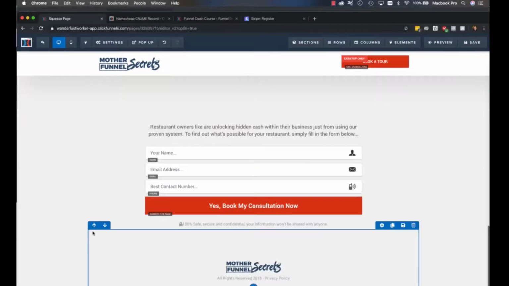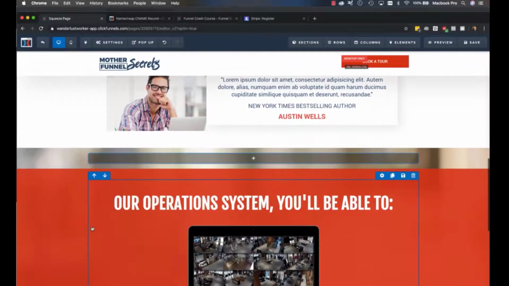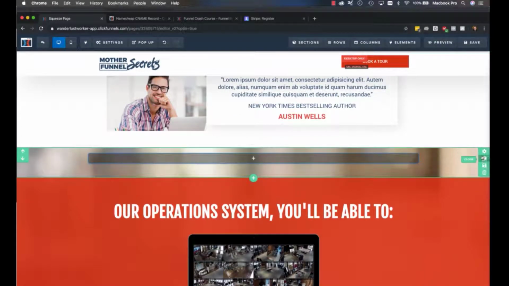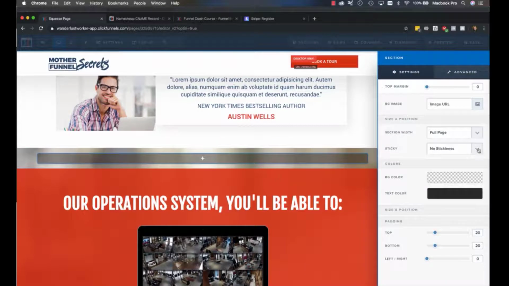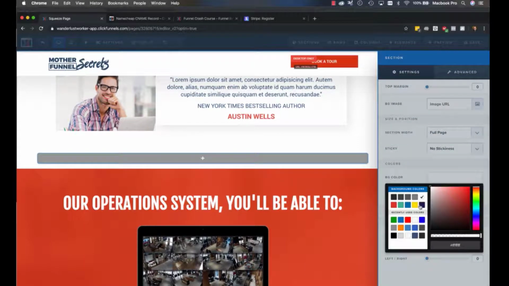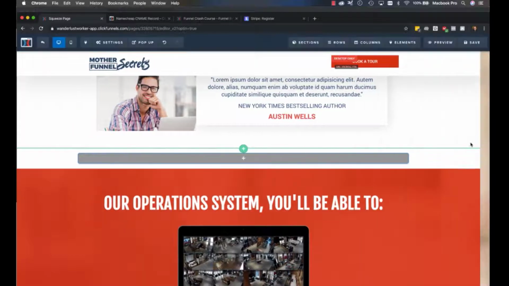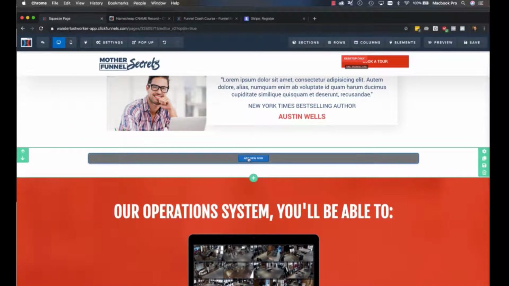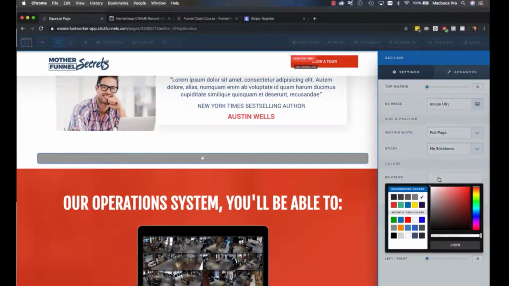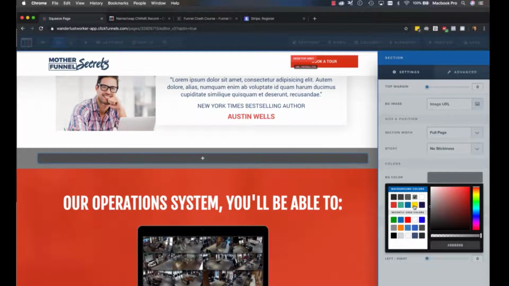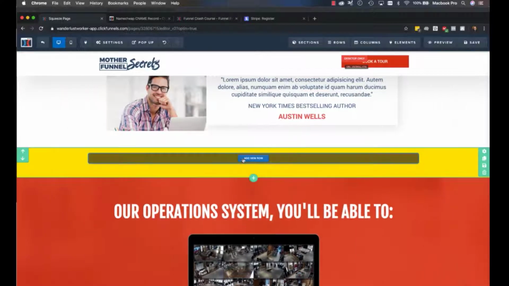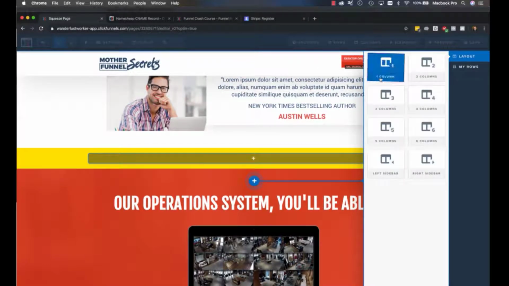Now this is probably grabbing the background image from somewhere else. So you want to make sure that if you want a background image, you're going to put it there. If not, you want to go and pick a color. So I picked white here, and I want to add a new row to this background image. But let's just say I want to give it a different color. I could pick gray, I could pick yellow. Let's just click yellow so it's really, really easy to see. I'm going to add a new row.